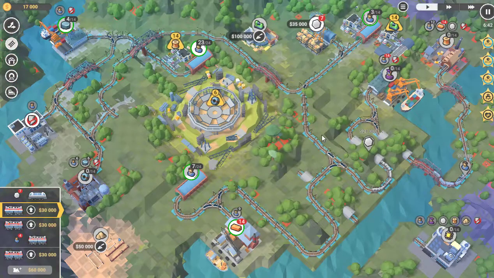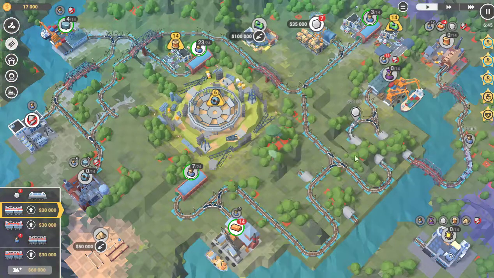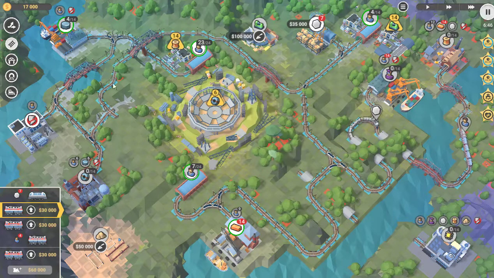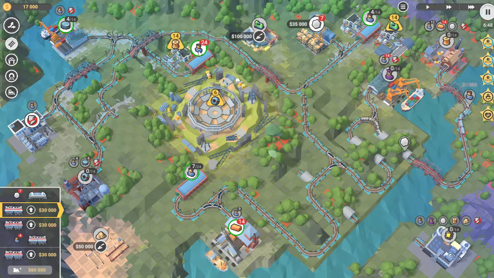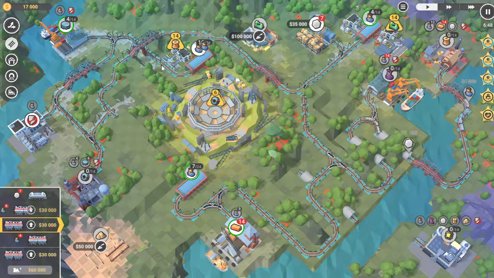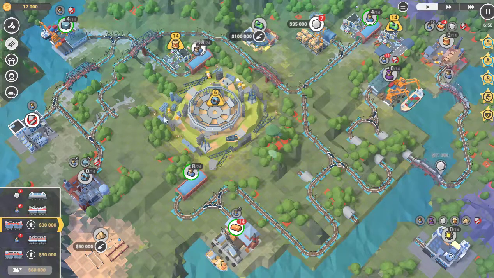but it doesn't actually... we can't actually send trains across it. So that's what I sort of meant earlier when I said they're sort of exploiting the way that the game works.